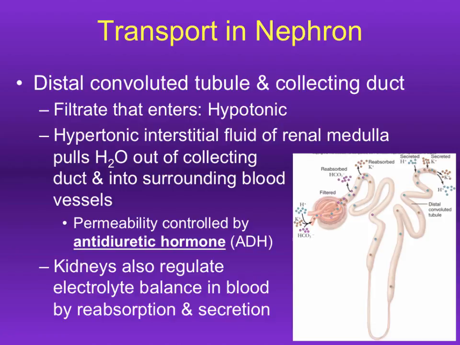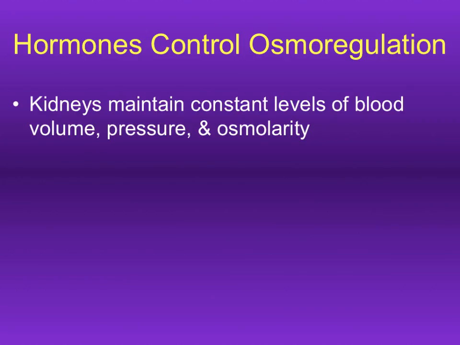We talked too about electrolytes, right? Sodiums, potassiums, calciums, chlorides, those kinds of things too are involved with both reabsorption and secretion. So some of the main ones, also bicarbonate, I didn't mention that one a second ago. That one is an ion also, which can also be reabsorbed and/or secreted depending on how much of it might be present. So we look at blood volume, we look at blood pressure, we look at blood osmolarity. Hormones are all involved here, helping to maintain homeostasis for all of those things.